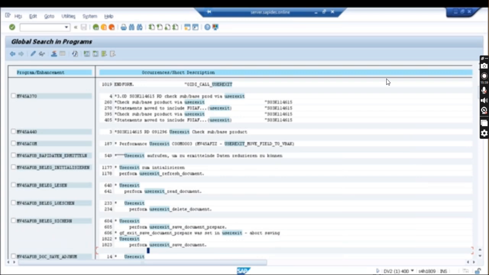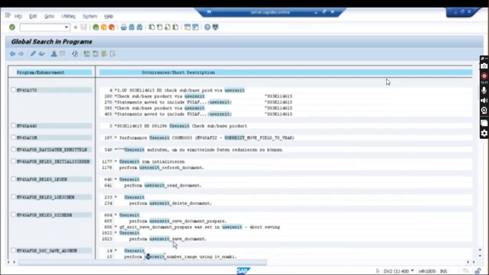But if something is unknown to me also, first I'll try to find out from Google which user exit is suitable for this particular requirement, while saving the sales order. It may be very fast, someone would have given the answer that you can try this user exit. So I get that user exit, put the breakpoint there, and see whether it is going to solve my purpose or not. If that is also not going to help me, you will have to do hit and trial.